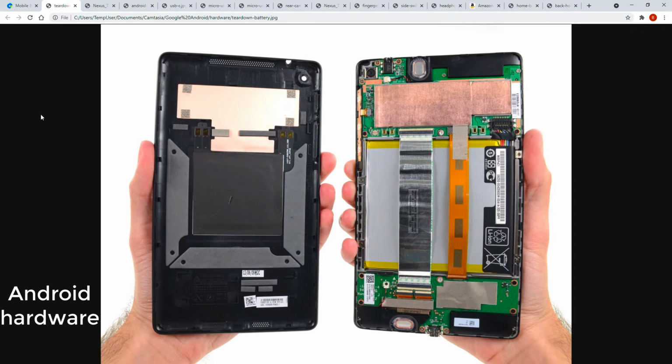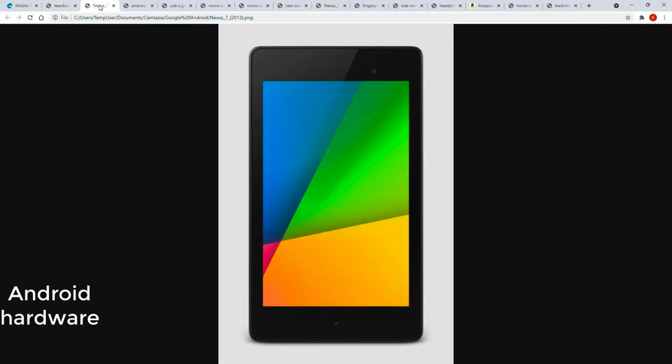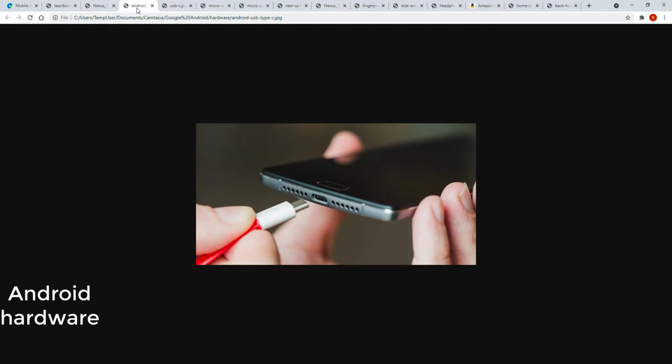Now, these devices themselves, whether phones or tablets, are mostly large batteries. This is the battery of the device that we are demoing from, and you see it takes up most of the device. And this is the front of the device. These devices are mainly large touchscreens. So you see this space here is the touchscreen.